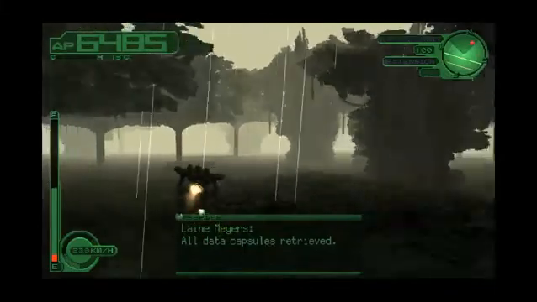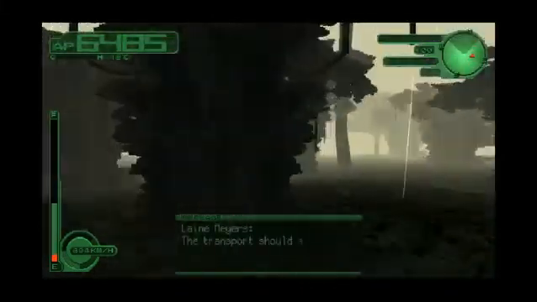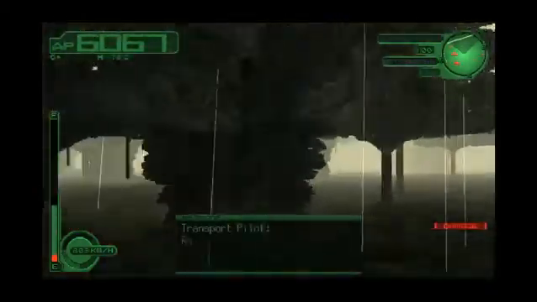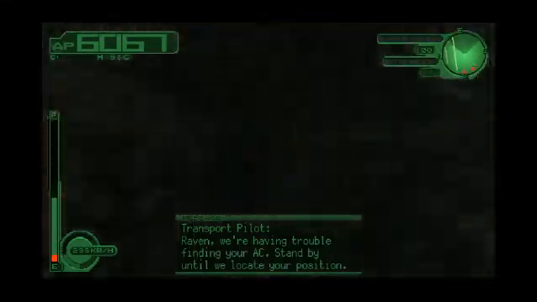All data capsules retrieved. The transport should arrive shortly, but in this weather... Hey, you dropped me off in this weather. You can show up in this We're weather. having trouble finding your AC. Stand by until we locate your position.